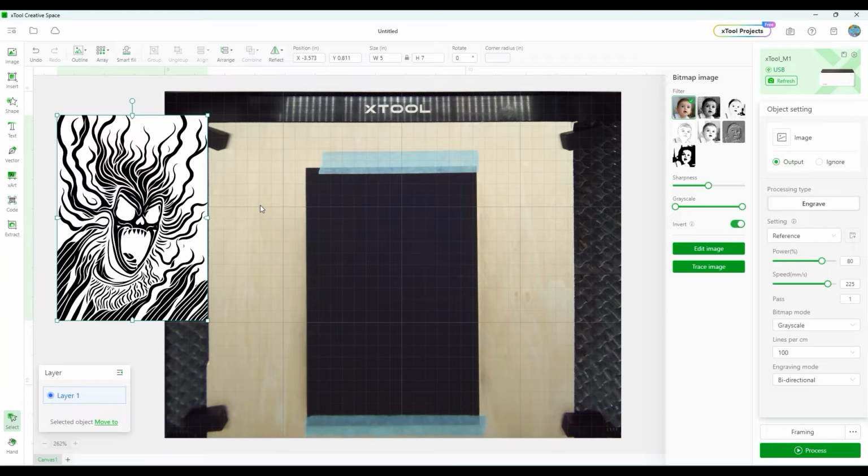You want something that is flat, and you definitely want the paper secured to the wood or some other similar type of material, because I will be using the air assist and I don't want this blowing all over the place. So that's kind of the setup that I have, and you can see I've used the honeycomb and the material pins to secure the wood. So that's all good to go.